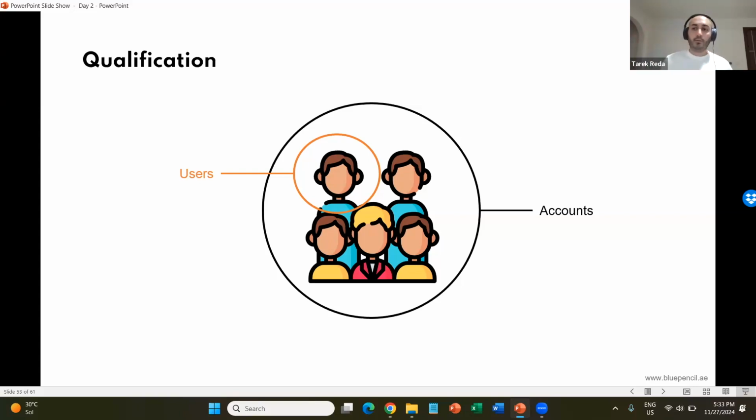Even within a free trial, let's say a month or two, you still want to have qualification. The idea of qualification is that you want a mechanism or system that is able to tell you, from all the users using your product for free, or without paying, which ones to focus on. It can even extend to users who are paying but that you want to upgrade to a higher plan. So this can span across all users.